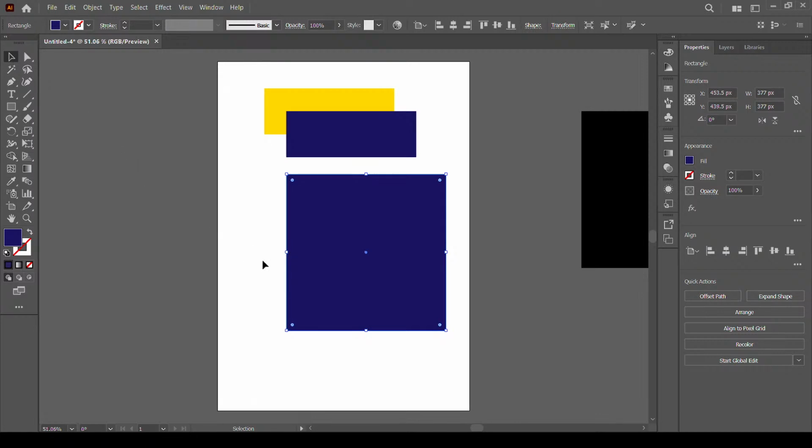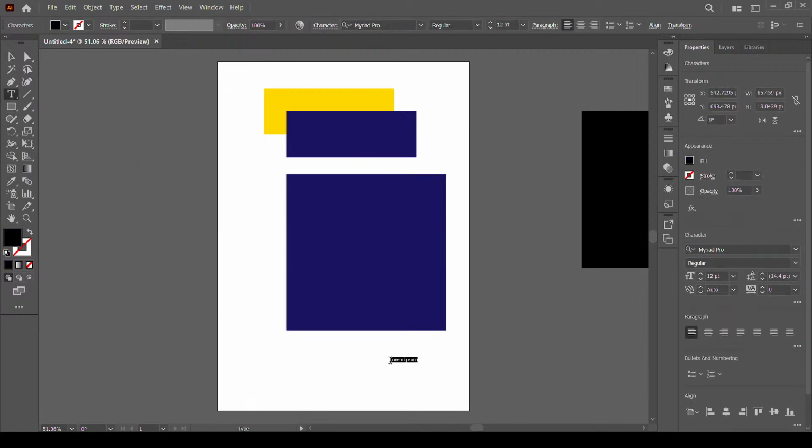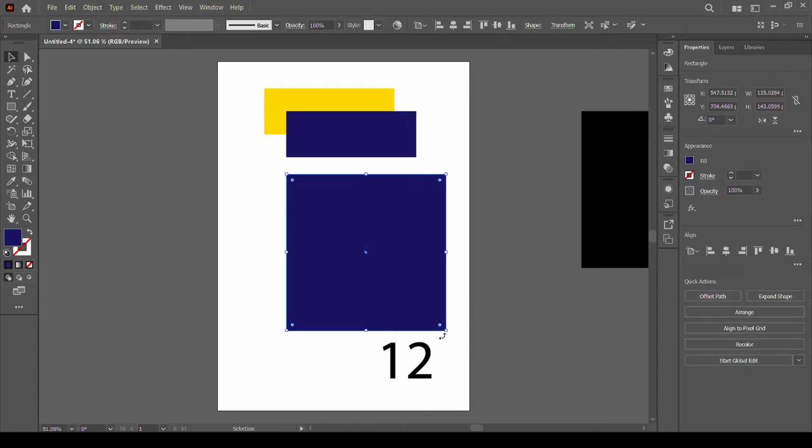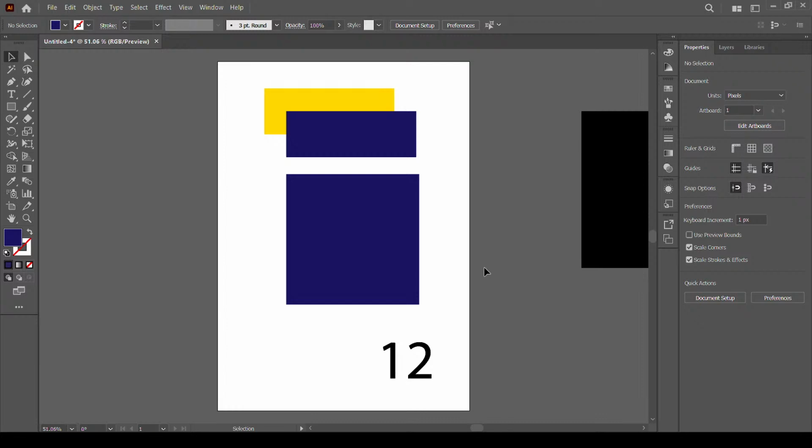We have this. It's a random design. Today's date is the 12th, so we'll be using 12 October. Going to make it big. I'll be needing my ruler to guide me.